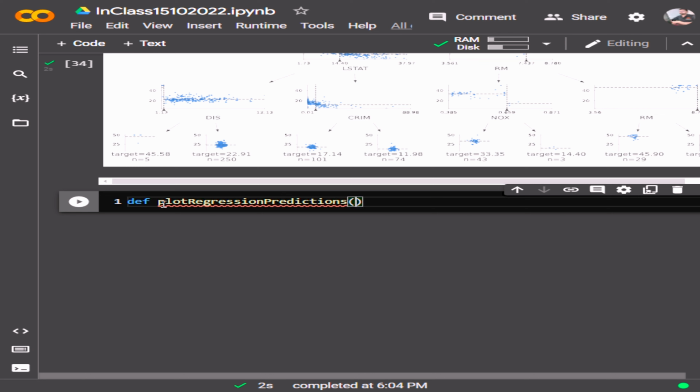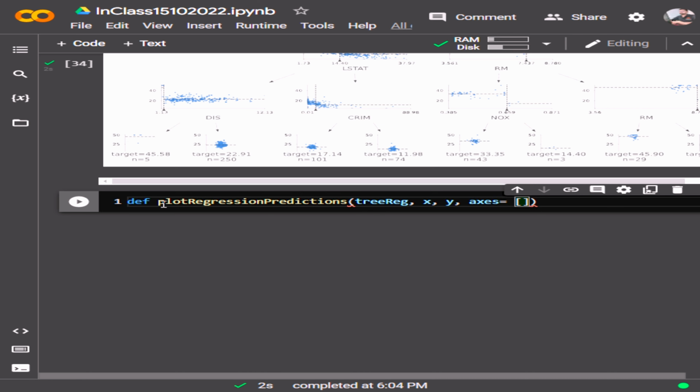I will pass the tree regression, that's the model. I'll pass the input features and the target values. And I'll also pass, say, axis equal to.